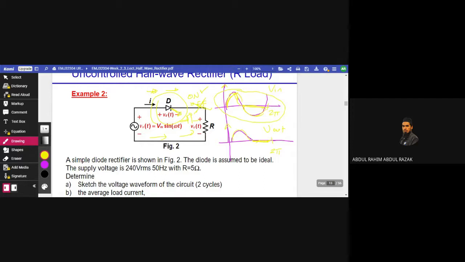Okay. Means that later, instead of only half cycle of output like this, we shall be able to control maybe a quarter cycle, and we have only a quarter cycle of the signal, or maybe a percent of a cycle. Means that daripada separuh, mungkin turun jadi 25% ataupun lebih kurang lagi, mungkin 10% sahaja when we use a semi-control device. Okay, that's the difference between uncontrolled and semi-control. Ada yang hari tu tanya apa beza diode dengan thyristor, ataupun dia tak faham lagi. So diode is an uncontrolled power switch.